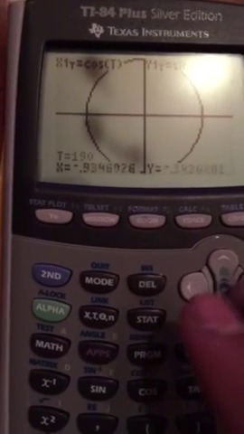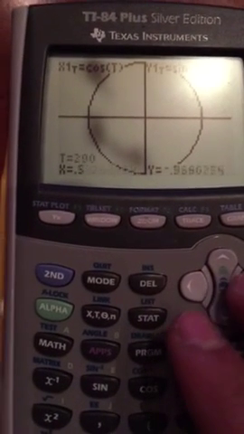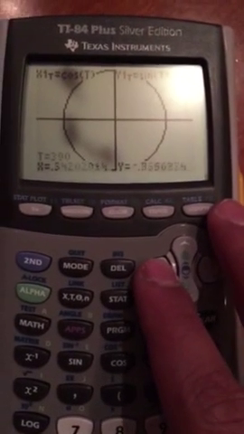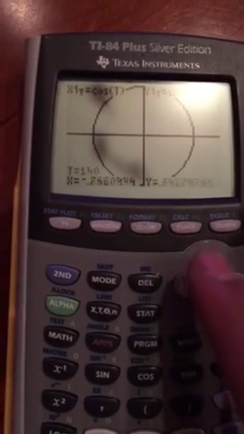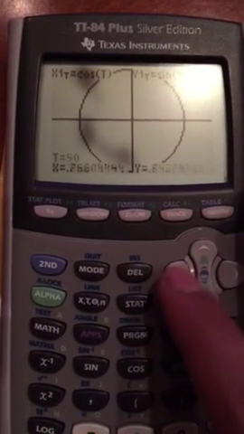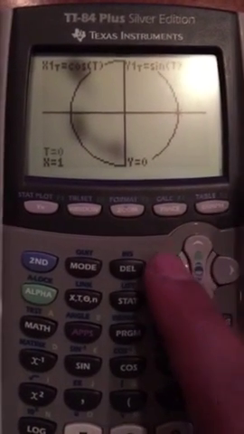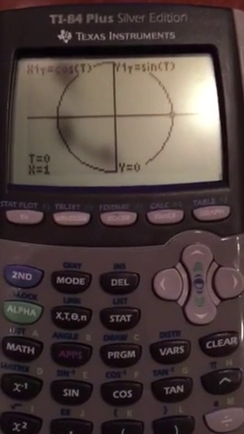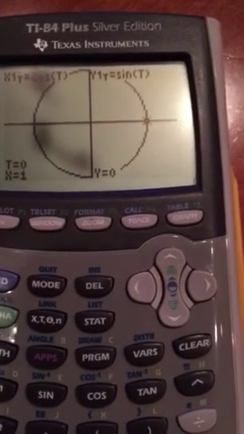So this is really how to find, how to make a unit circle on your graph using the calculator alone. And if this video is a little, this video may have been a little hard to follow. So I would ask Mr. Krauss for more instructions before the test. But this is kind of the general how to make a unit circle using your calculator. Thank you.